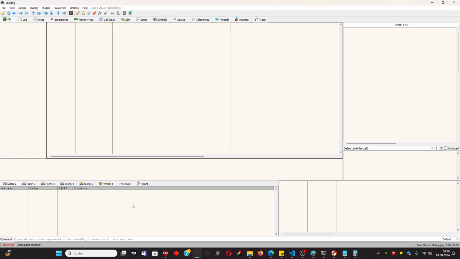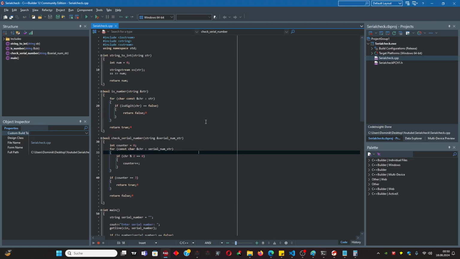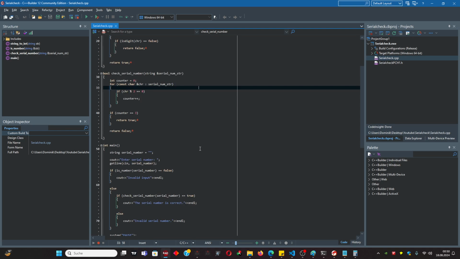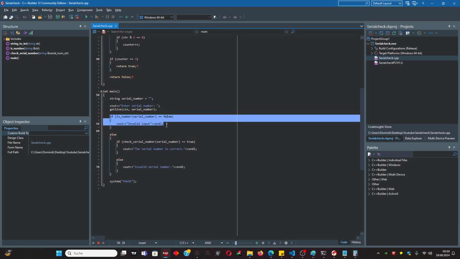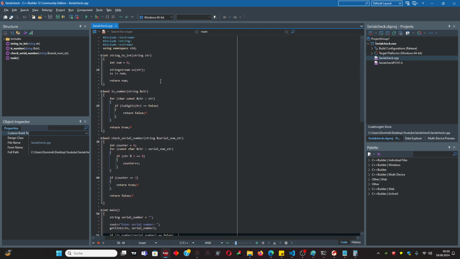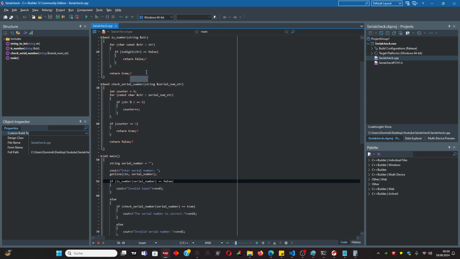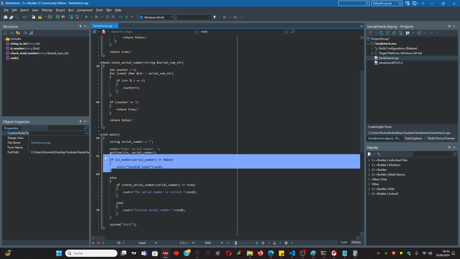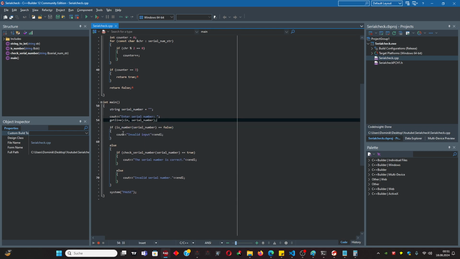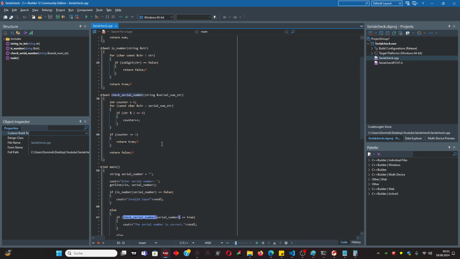And now I will show you the C code, or C++ in this case. Yeah, here's the start. You can enter a serial number, then it will check if the input is a number, and then it goes to the check serial number algorithm.